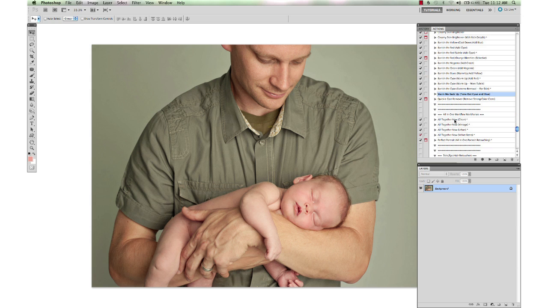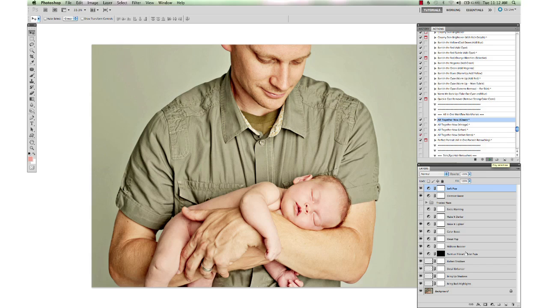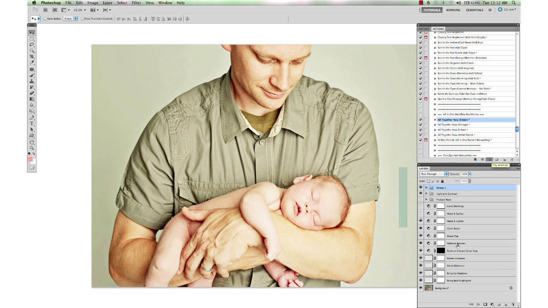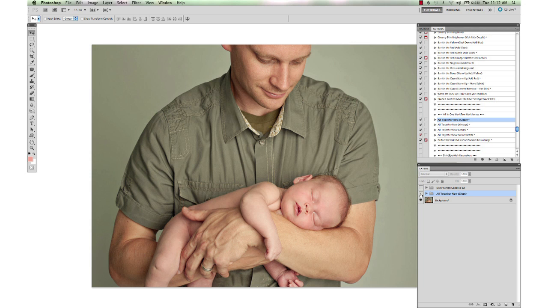Now I'm going to run All Together Now from the Pixar Perfect set again. It's an all-in-one workflow action, and it's probably going to be way too extreme for this newborn photo. Okay, so I'm going to drop that way down, maybe 35%. Before, after. Okay, that looks pretty good. We also have the option here to turn it black and white if we wanted to. We're going to leave it color for now.